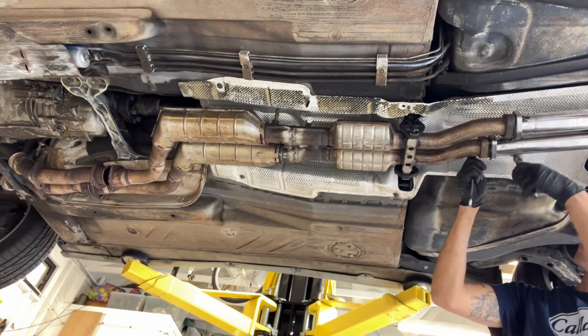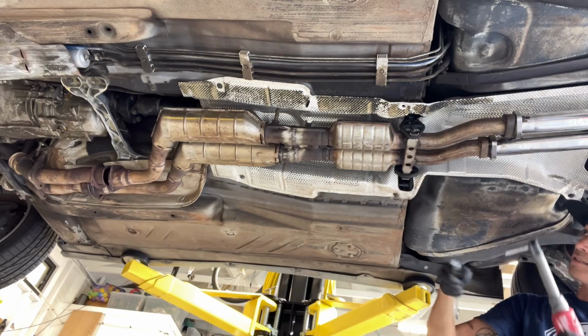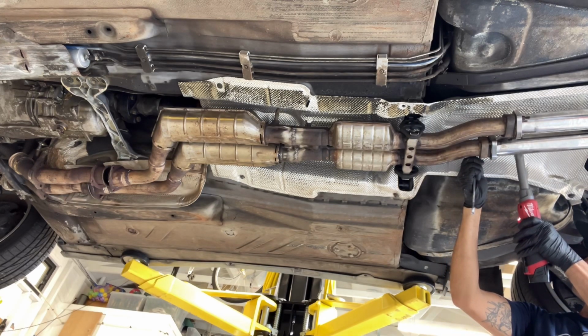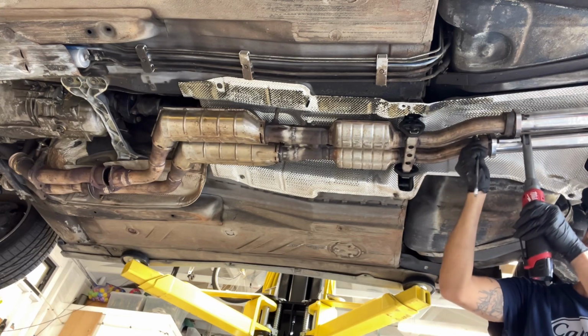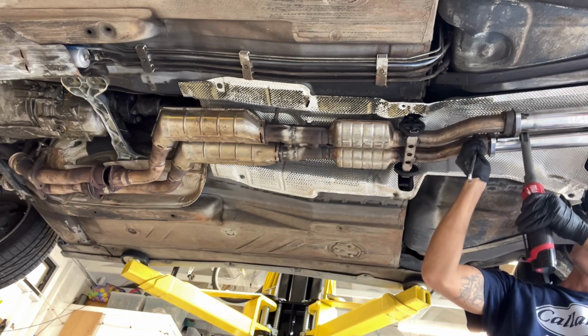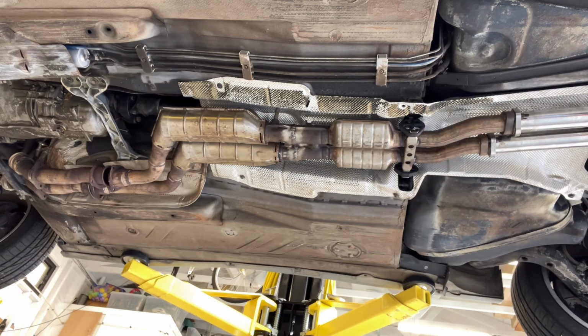I should be using my ratchet for this. What am I doing? My electric ratchet. It's too tight. Let's go see the alignment back here real quick. It's almost perfect, but I'm not gonna even argue about that, because it's a hell of a lot better than it was. And the exhaust is super stiff. Perfect. It was flopping around earlier.